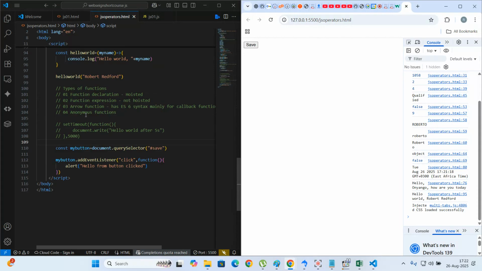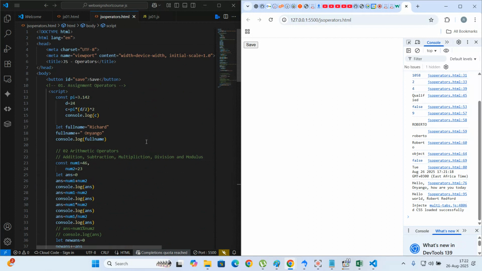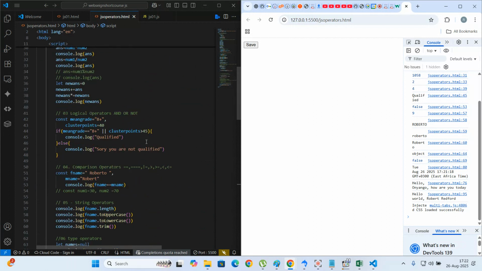Yes, so I think I'll take a break at that. You can go back and review whatever we've learned today: the operators and what they do, the various categories. I think I discussed 7 categories: assignment, arithmetic, logical, comparison, string, ternary, and typeof operator. The typeof we don't use so much, but ternary, string, comparison, logical, arithmetic, and assignment are the ones that we use the most. So just understand how they work, and I've also said that arithmetic and assignment operators can be combined, and I think I gave examples of that.